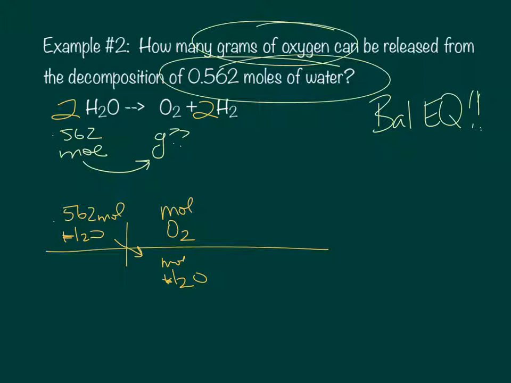So now, this is my mole to mole step. And in terms of figuring out what goes where, I look back at my balanced equation. My ratio here is 2 moles of H2O to 1 mole of O2. So I enter the numbers just like that, 2 moles of H2O to 1 mole of O2. Now, I'm not quite done yet. In the other problems, I was done because it asked me for how many moles of oxygen. But in this one, I'm looking for grams of oxygen. So this is a wonder fraction.